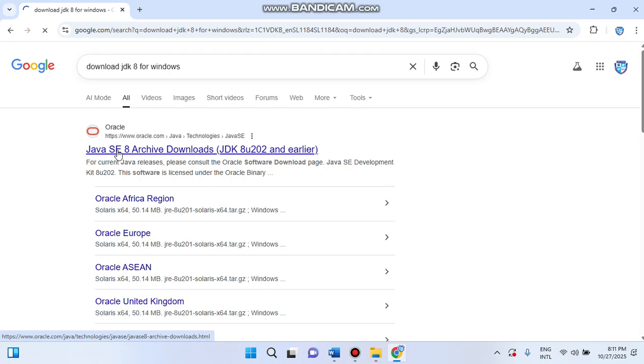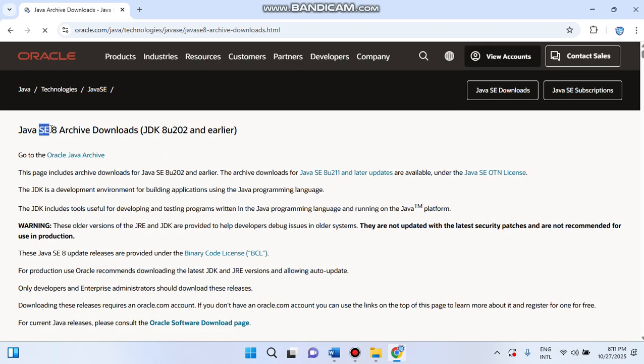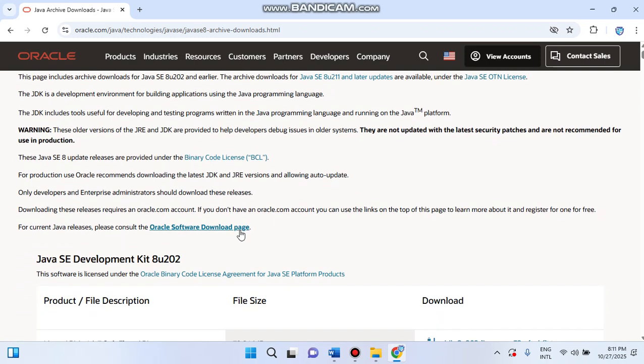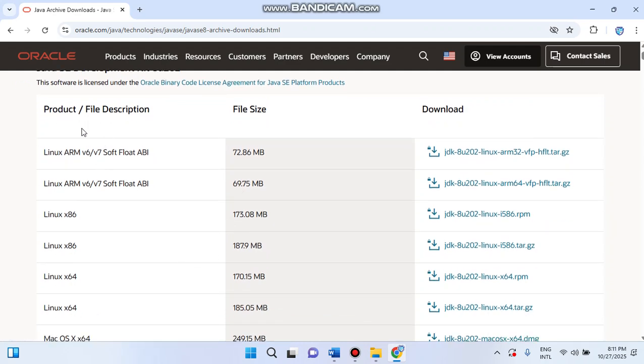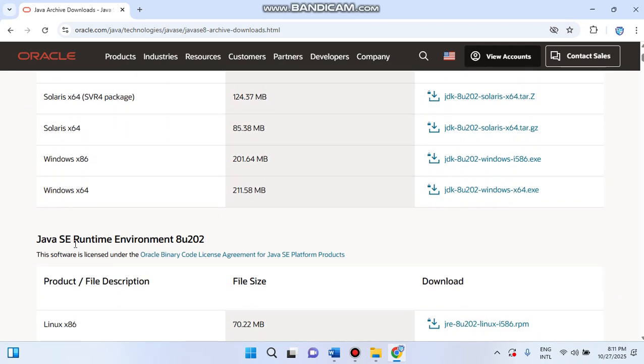I want to go to download Java, meaning Java software environment 8. No, it is called software. I forgot the SE full form, but it is like that. So we need to install that. I am clicking Java SE 8 and the later updates. Let me check further down. See over here also we have it easily. So I want to install for Windows 64-bit.